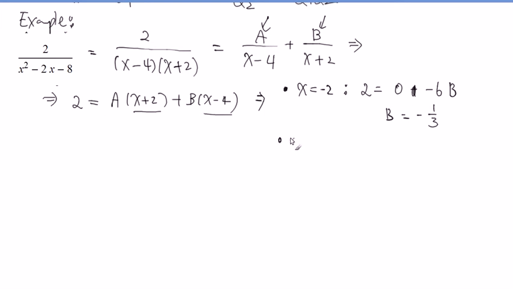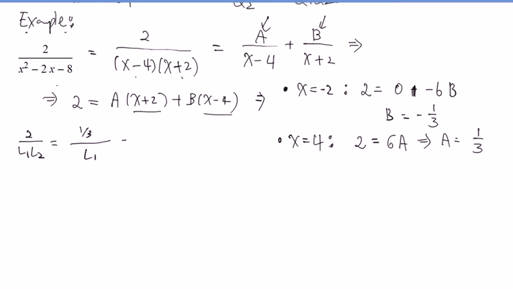What is the second specialization we have to do? x equals 4. Make that factor 0. So plug in 4 there. Then the left-hand side, no x in there, still 2. This one is 0 now. If I plug in 4 there, I get 6a, right? So what is a? 1/3. So I got a and b really quickly by just plugging in a couple of values. This is called specialization. The idea is making complicated terms 0. So what is the decomposition? Here's L1 and L2, representing this factor and that factor. And up there, 1/3 L1, minus 1/3 L2. That's done. That's the specialization technique.